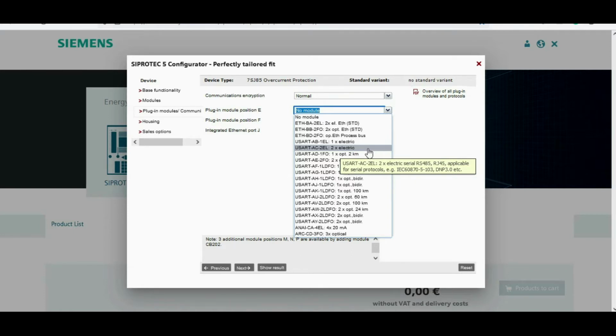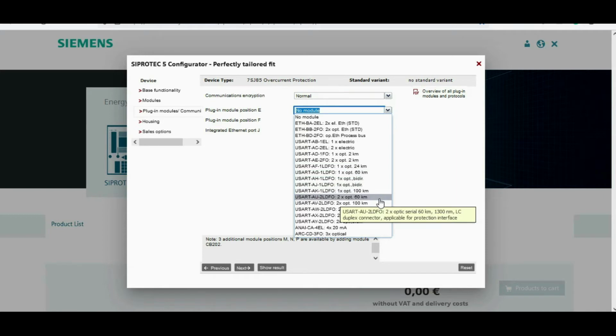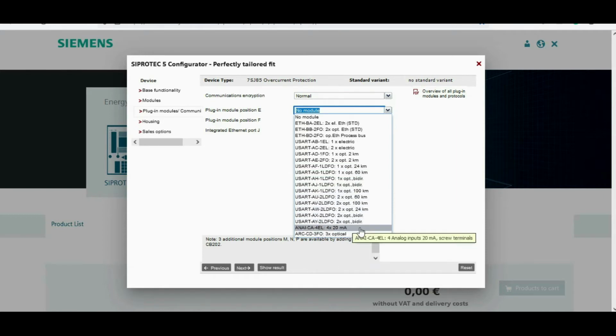For this purpose. And there are some other plugin modules which are related to the line differential protection, such as 7SD82, for the protection data interface. We have different options. It depends on the distance between two protection relays, as you see here, with one or two channels.